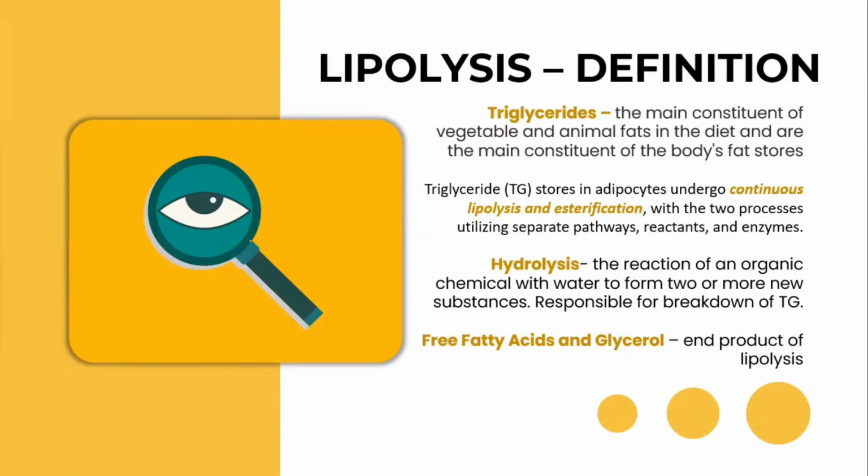Next is hydrolysis. Take note or remember also of this process since this is important in the mechanism of lipolysis. Hydrolysis, we can define it as the reaction of an organic chemical with water to form two or more new substances. It is one of the responsible processes for breaking down TG or the triglycerides. Upon doing lipolysis, free fatty acids and glycerol are the end products of the mechanism.